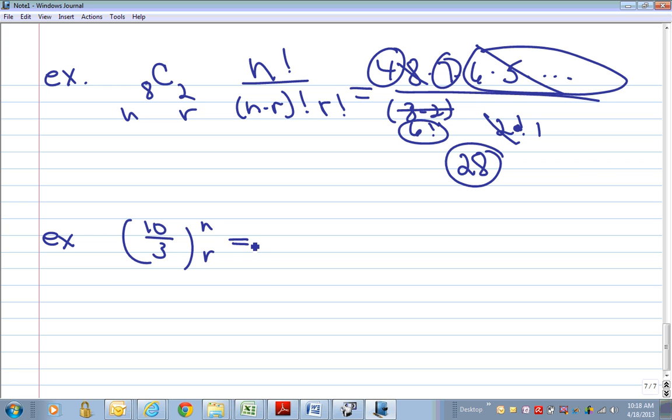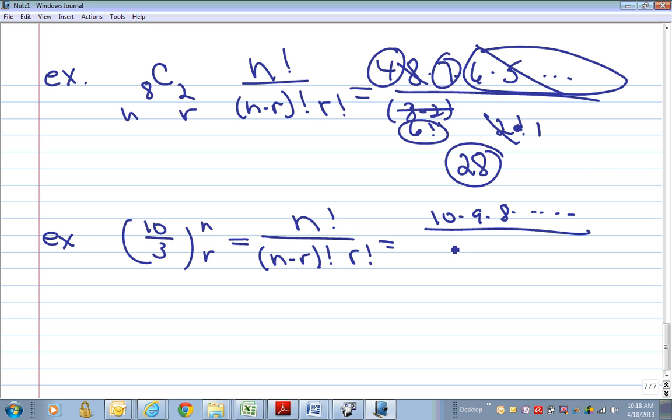So let's go ahead and write our formula down. It would be n factorial over n minus r factorial times r factorial. All right, let's plug in. So we would have 10 times 9 times 8 times dot, dot, dot. It would continue. In the bottom, we would have 10 minus 3 factorial and then 3 factorial. Well, 10 minus 3 would be 7 factorial. So I'm going to go up here and add my little 7 in there. So from 7 on, these will cancel out.